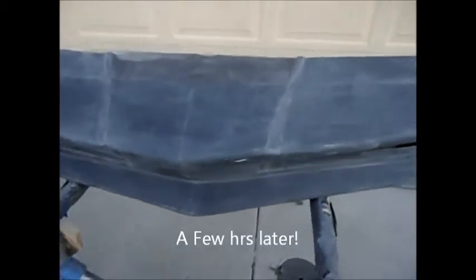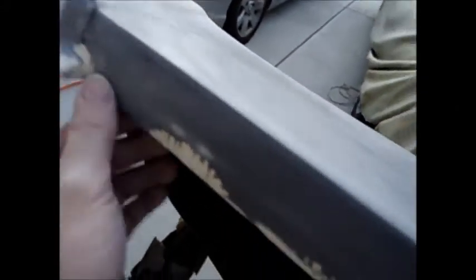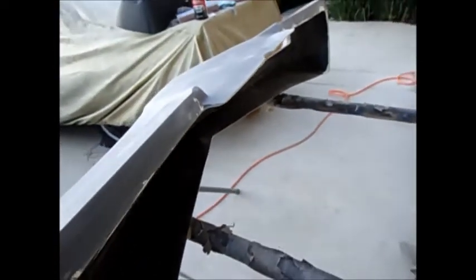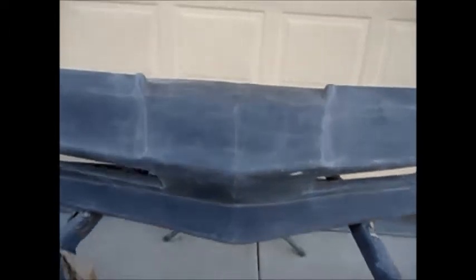Here's the finished result. I got all the imperfections filled in with some body filler — 3M Platinum Plus is what I use. All the little pinholes, all the little craters, all the little bubbles popped. Baked it in the sun, made sure all the bubbles were gone, checked the corners. Even filled the imperfections on the backside — you won't see it on the car, but I did it anyway; just makes it look better. Not too many imperfections overall. Next we're going to put it in the booth and prime it with some 2K polyurethane primer.